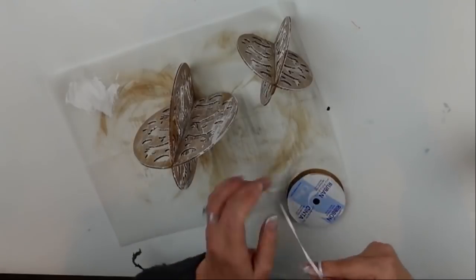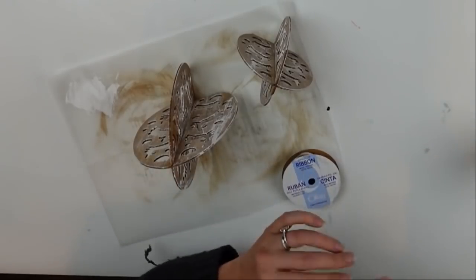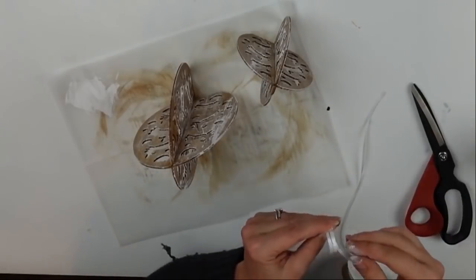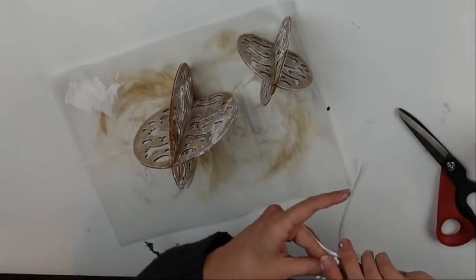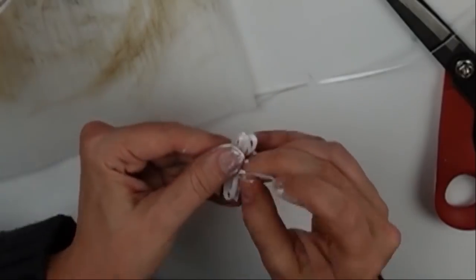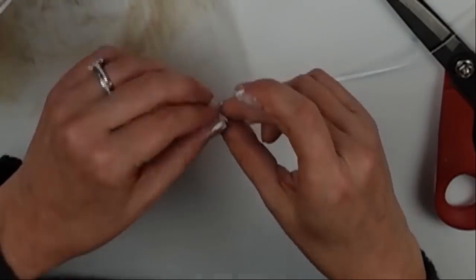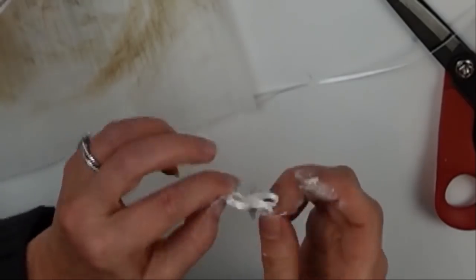And then I pulled out my little narrow ribbon. I think this is 1/8 of an inch, if I'm not mistaken, but I am just wrapping it around my fingers about 6 times, and I'm sorry I'm a little out of frame there. And then I tied it off in the middle with another little piece. Just tied a simple knot around the center of it to cinch it together. And then I went ahead and I fluffed up all of my little loops to create just a sweet little bow. Nothing too fancy, it's just a little finger bow.